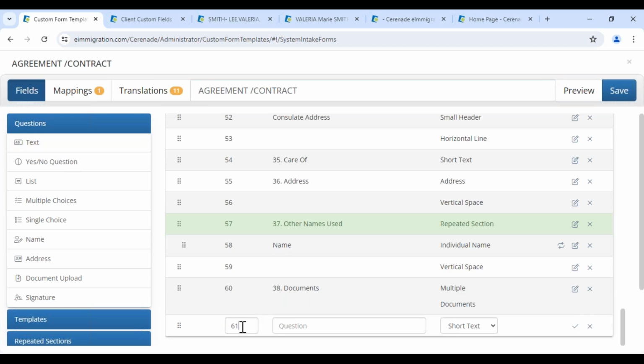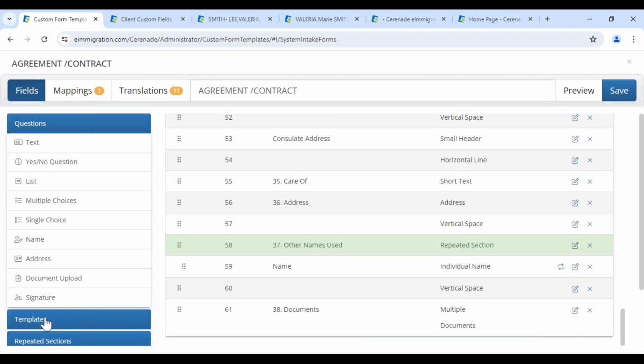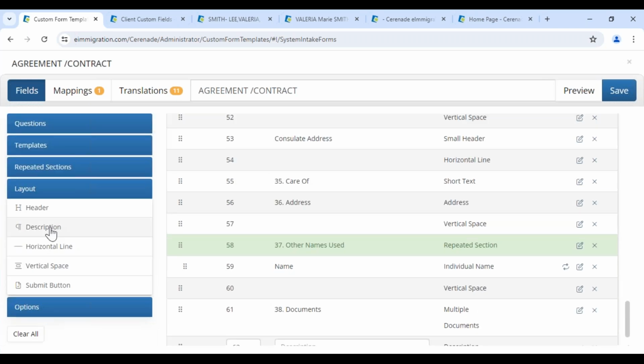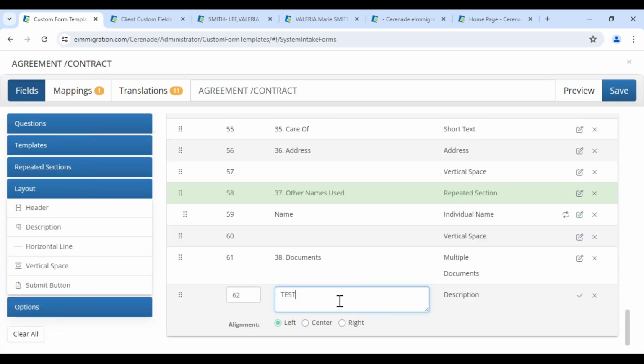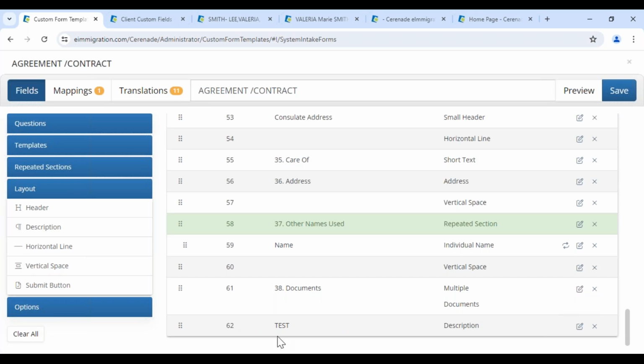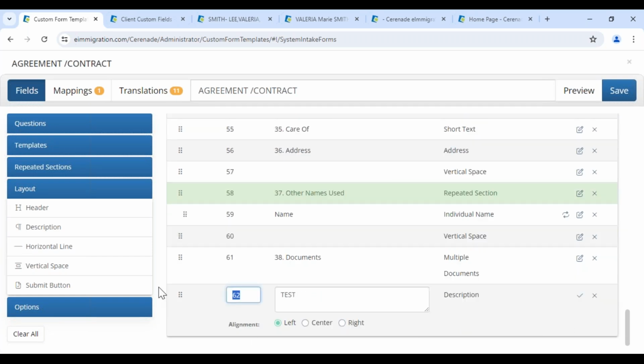Again, you're gonna do the text, maybe number 1 or number 2, all the information. You could also do a layout, a description for a large text that you wanna input. And sorry, let me move this to number 2.